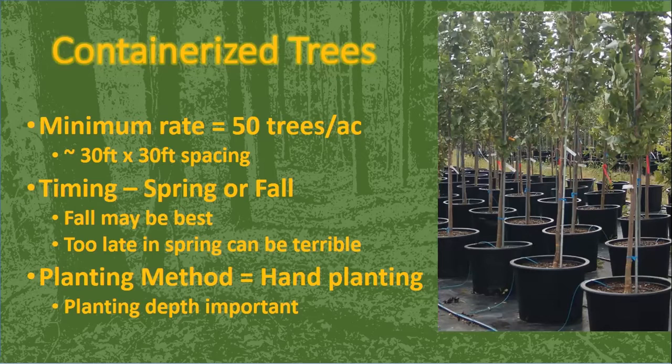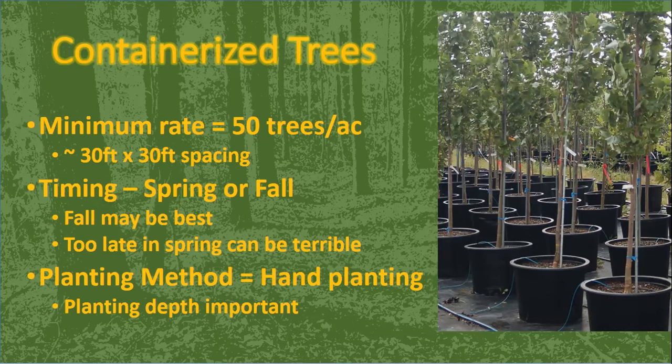Timing's a little variable. You can plant them in the spring, you can plant them in the fall. I think fall's kind of best, just because you're not cruising right into the hot weather. Planting too late in spring can really be a disaster. That's happened for me on several large scale tree plantings where, due to weather and a number of different factors, we were planting really late in the spring with these containerized plants. I just watched them roast over the summer, and there was nothing we could do because we had too many acres planted to actually go provide water to any of those.